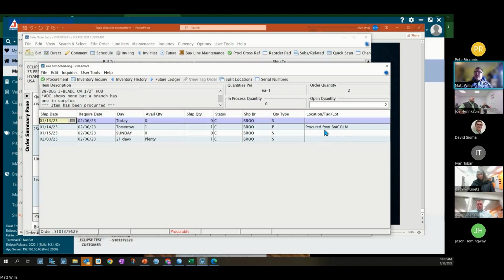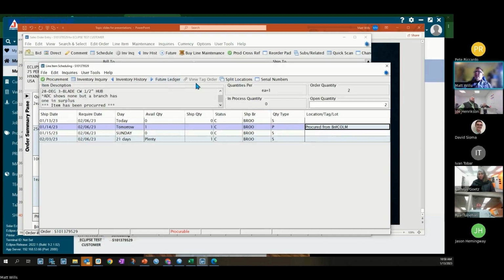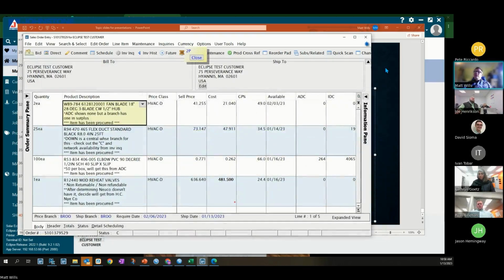And then you'd be able to click view tag order. But in all of my examples, we didn't actually create the transfers or the purchase orders yet. So this is where you would see the tag once the transfer or purchase order is created. You could also go into the future ledger for the product.